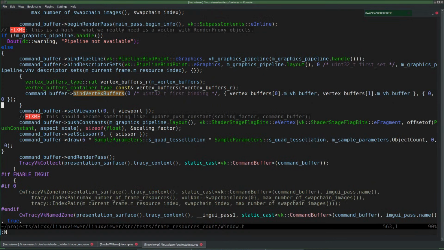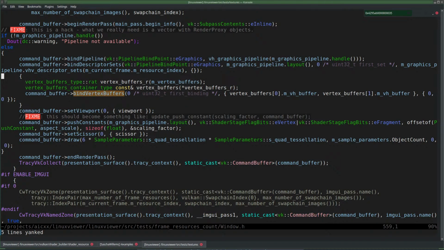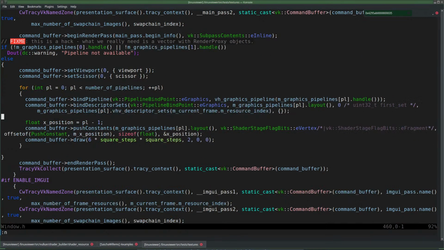Right, so this happens before the set viewport. And just copy all that. After bind descriptor sets, before set viewport. Now I'll put the set viewport outside of this loop.